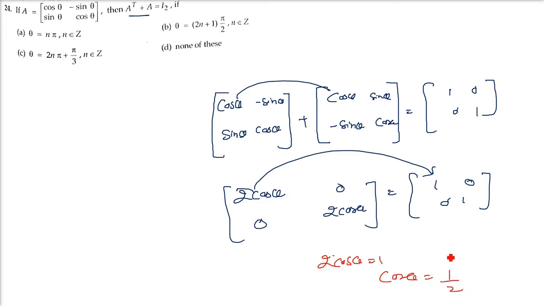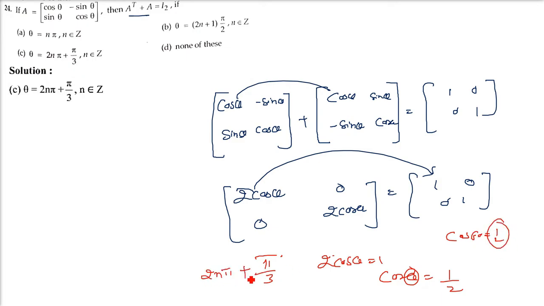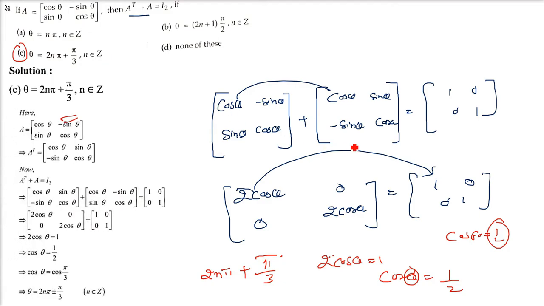And half is basically, theta will be pi by 3. Pi is equivalent to 180 degrees, 180 by 3, that is 60, and cos 60 will be half. So you can just write cos theta as cos pi by 3. So theta will be equal to, when you generalize it, you know in trigonometry we like the generalized equation, so it will be 2n pi plus pi by 3. C is the answer here. But you have to do it like this. Whole procedure you have to follow.